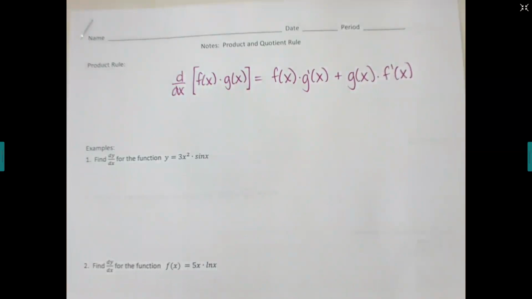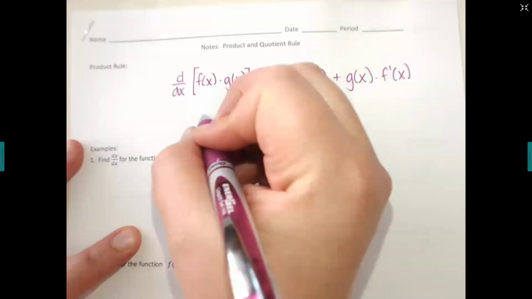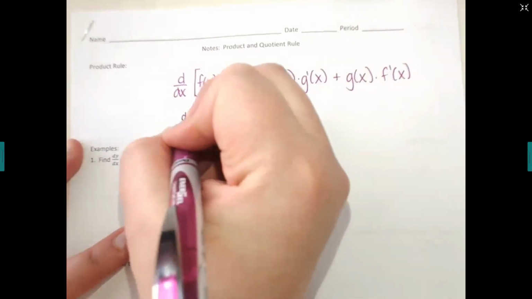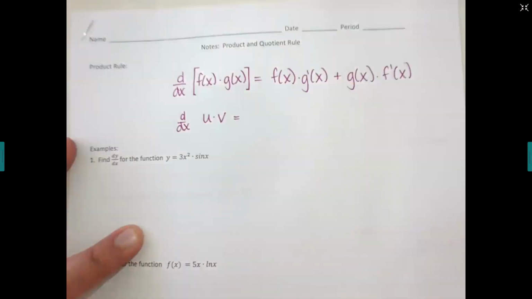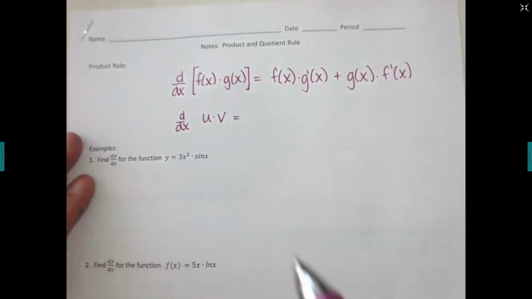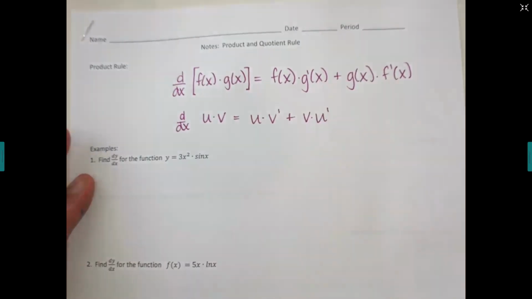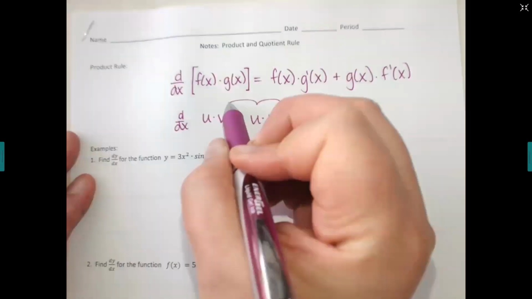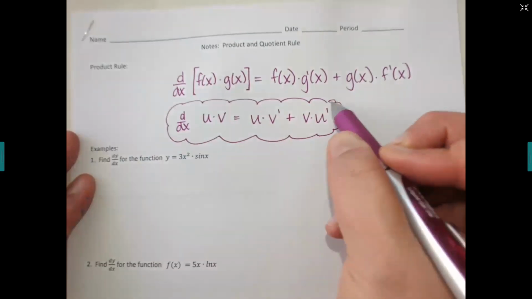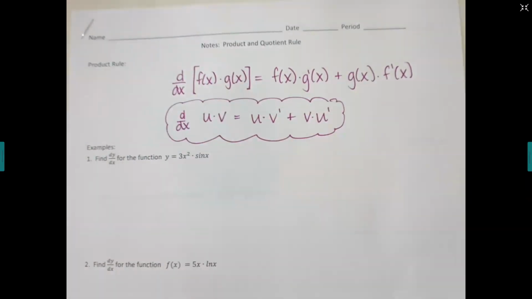Okay, then that's a lot of extra letters, okay, with all the x's and stuff like that in the parentheses. So we're gonna shorten that. We're gonna let f of x and g of x just be u and v. And we're gonna make it a less complicated version. It's gonna be u v prime plus v u prime. Okay, this is the one that I'm going to favor. However, if you look in a math textbook, you're gonna see this, okay? So let's take a look at number 1 and I'll show you how to do it.